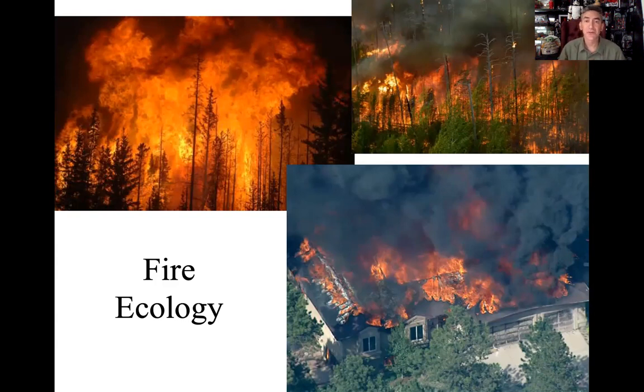A lot of humans like to go up to Cloudcroft. It's fresher, it's cooler. We go up to Ruidoso, maybe buy a summer cabin or something up there, right? So a lot of people have encroached onto forests and understand it's an ecosystem that is adapted for fires. If you buy a house on the beach, well, there's a hurricane damage threat. If you live in a valley near a big river, well, there's a flood potential. Well, if you live in a forest, you've got to understand there's a potential for fires, right? Because these trees drop needles, they drop branches, a lot of fuel for fires.